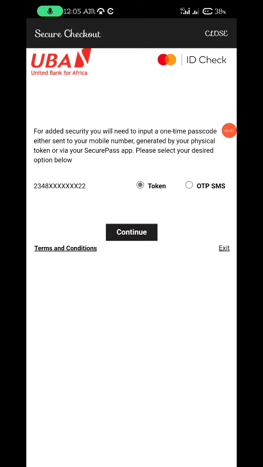After clicking on pay, it will take you to where there will be OTP. Though with this particular bank, if you're not very lucky the first time, after clicking you select OTP or SMS. If you use a token, you can use your token, but I use OTP. As I said earlier, I'm running it on behalf of someone. Sometimes if you click on continue, it might show you an error saying you need assistance, call for assistance. It might be a network issue. Just try again, it will go through, except if the card is not profiled for international transactions.